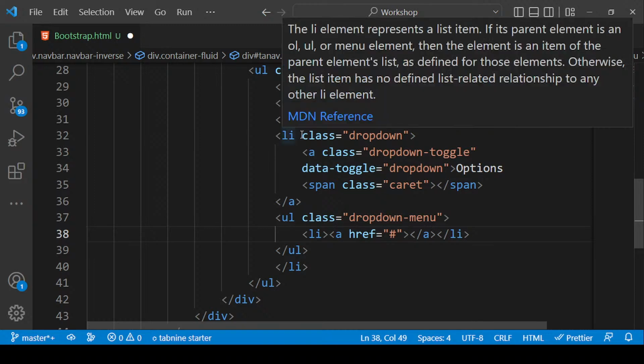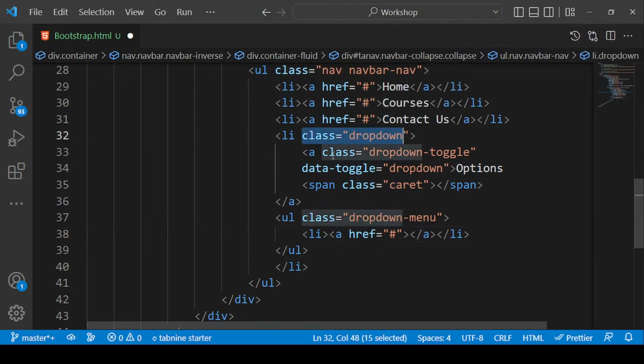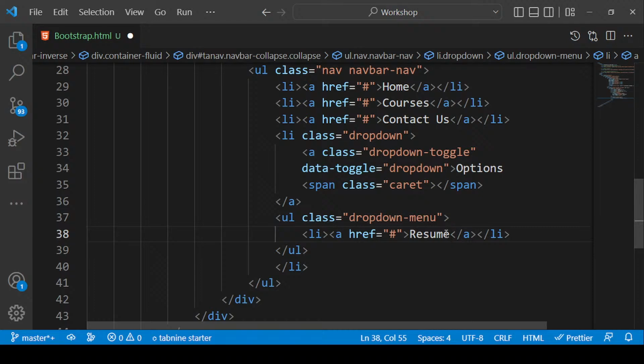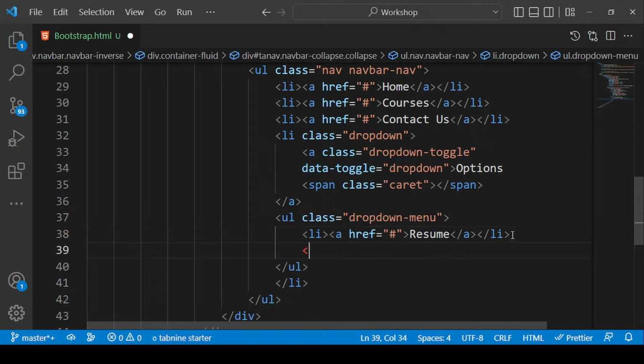First of all, take a dropdown class in an li, then it will have a dropdown-toggle and the data-toggle attribute for dropdown, and one more in a span, a caret class, which will have these menus. So I will write it here, options, and then one more option.